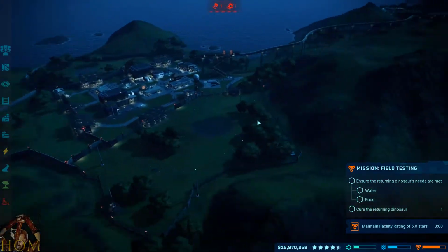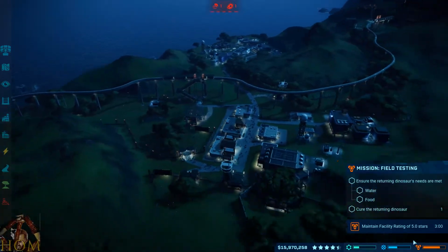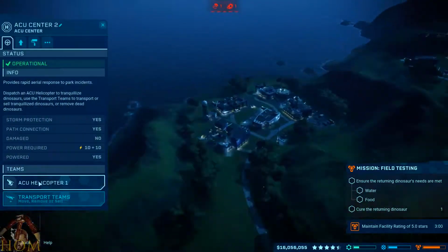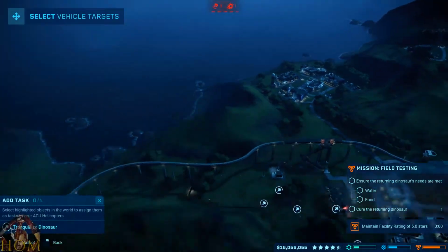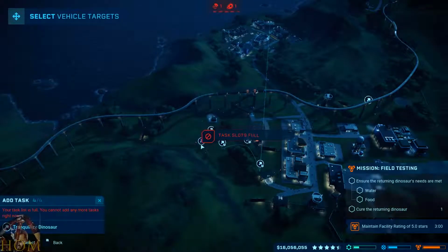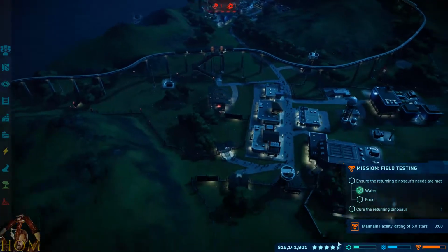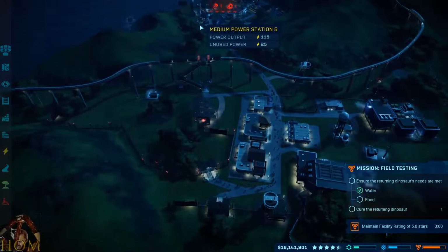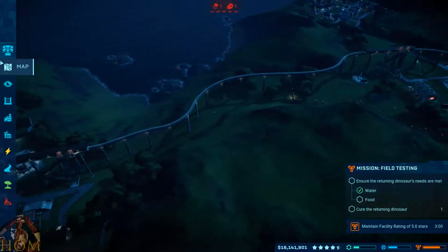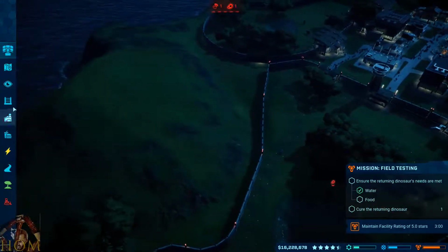Request acknowledged. So that is one thing I just have to go and do, I think. Remove this entire enclosure. Get rid of all the dinosaurs inside of it. Confirmed. Confirming task. Okay.